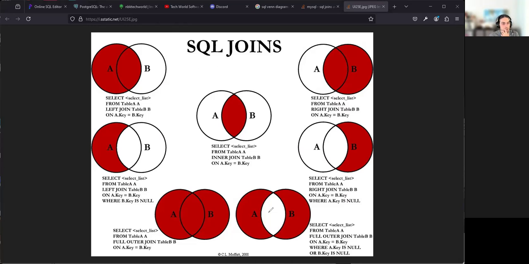For example, let's say I want to select all the customers and their orders, right? But there could be the case that some customers don't have any order. If you use the inner join, it would match them with orders, but then the customers who have no orders would be eliminated.